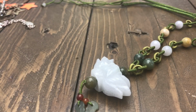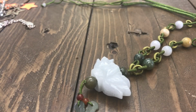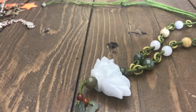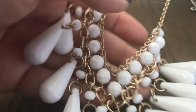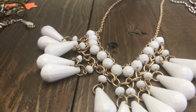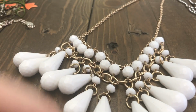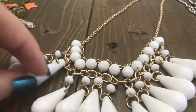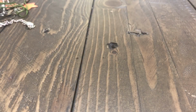Here, we'll leave that while I see if there's anything else here before I get into the big stuff that I found that you guys are going to enjoy seeing. Let's see. I did find this guy. It's not milk glass. It's more modern necklace. I have a ball chain stuck to that one, so I'll never have to buy ball chains again for my jewelry making. And none of these little things are missing that I saw. And it's gold tone.